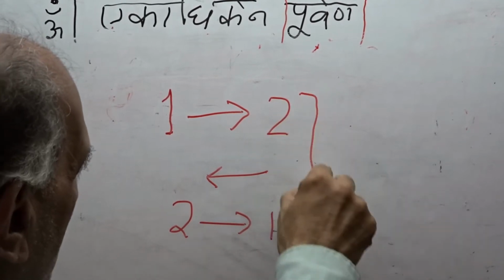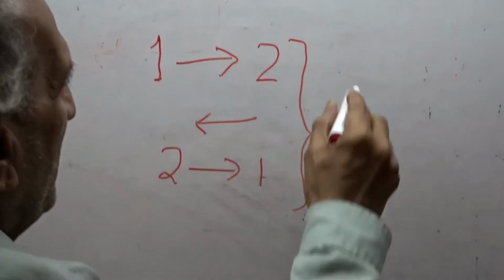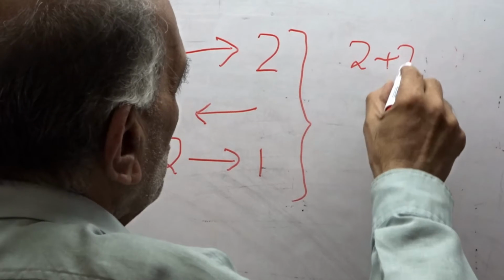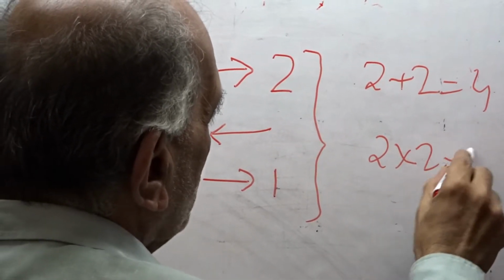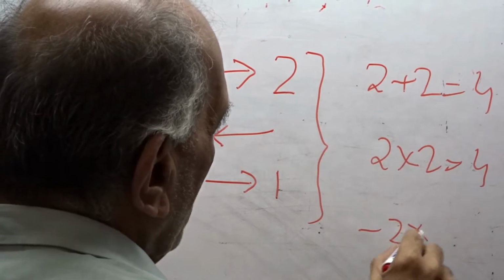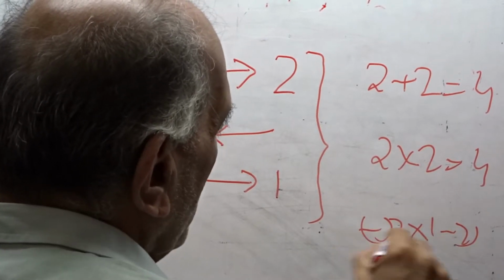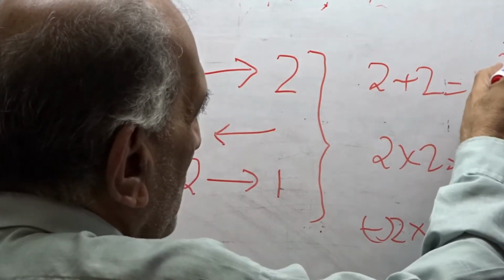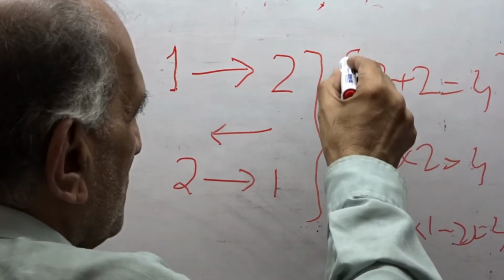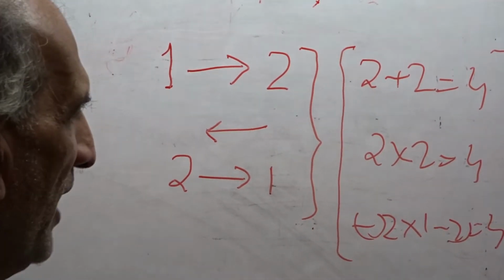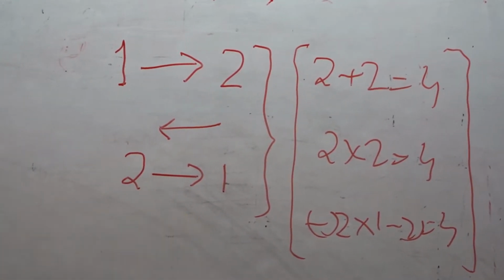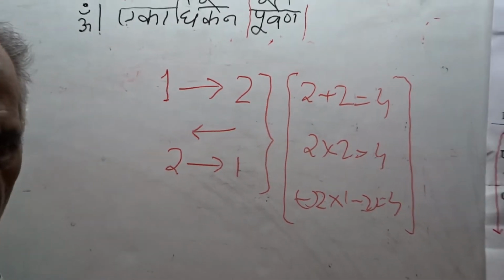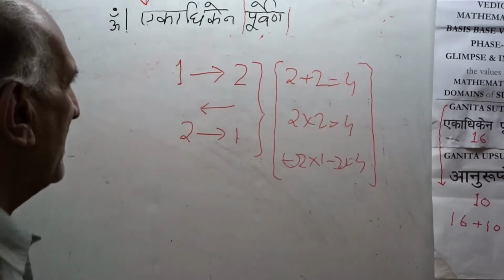This is the mathematics which will be taking us: 2 plus 2 is equal to 4, and 2 multiplied by 2 is also equal to 4, and minus 2 multiplied by minus 2 also takes us to 4. Here the addition and multiplication operations get superimposed, and orientations also get superimposed. It is this superimposition which we have to have an insight about.